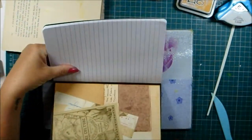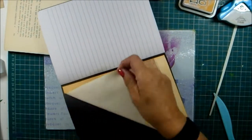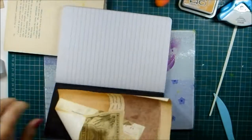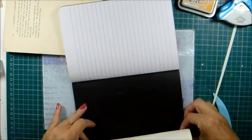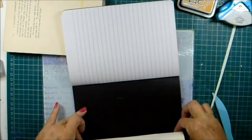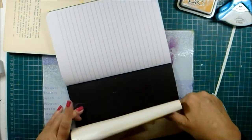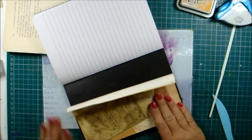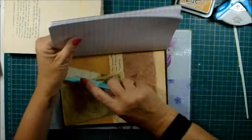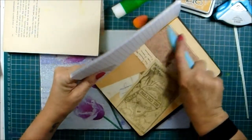You have, oh, that's wonky, badly. Oh, this glue's so good, I don't think I'll get it up again. Oh yeah, I will. Right, I'm going to go from this edge. Right. Right, that's a little bit better. Let's go. Let's see. Yeah. Right. And just getting that in there.